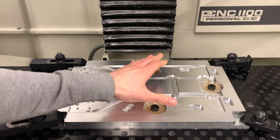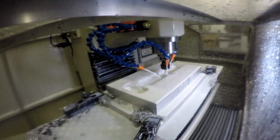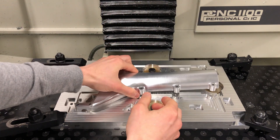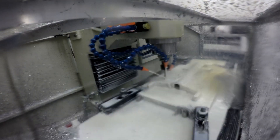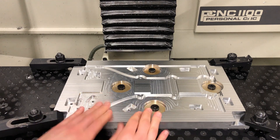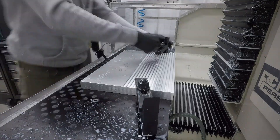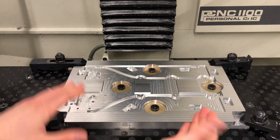A couple quick tips about your fixture plate. We used this fixture plate to machine both the first operation, where our part sat on top, and then the second operation where we dropped it down into an inner pocket on the fixture with locating features and machined out the back side. To make a good part, start with a good fixture plate. You want it to sit flat to your table, so we surfaced both the back side and the top side, keeping the whole fixture plate parallel on both sides.